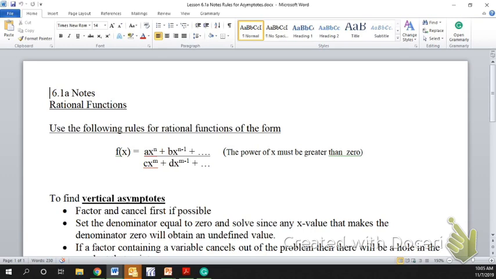You don't need to get it out. Which ones had an x in the denominator? 1 over x and the reciprocal. Okay, the reciprocal. So the reciprocal is a rational function. The 1 over x squared, the volcano. So those were the parent functions you had for rational.